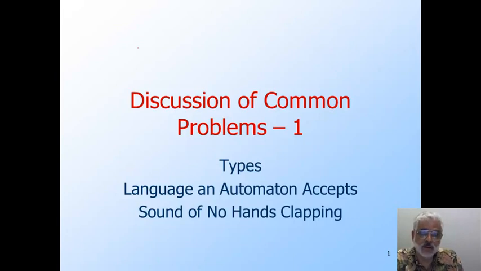And in this video, I'd like to discuss a few questions that have arisen in the discussion forum and that I think may represent common misconceptions. First, I want to remind everyone to be aware of the types of things that we discuss, strings versus characters, and so on. Then I want to point out a subtle difference between an automaton accepting a string and accepting a language. And finally, there are a few interesting edge effects that we need to understand.